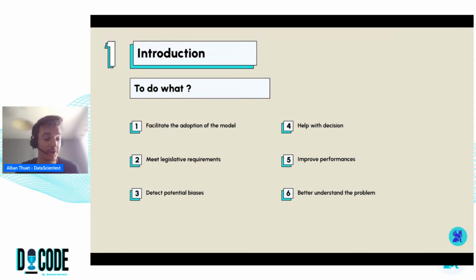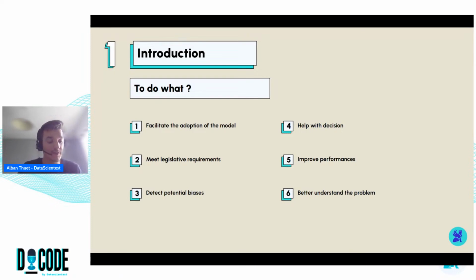Finally, you could also use these interpretability methods to understand the problem better. Let's say you have a model, again, that is able to classify whether people have cancer or not. Let's suppose that this model is getting better results than even the best radiologist in the world. You could try to see how the model is working, to understand why it works better than the radiologist. Maybe because it's not only looking at the lesions in the lung, but also at the shape or the size of the lungs, and things that weren't taken into account before, that you will be able to use in order to understand the problem better and to improve the way the classification is made.